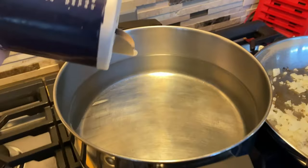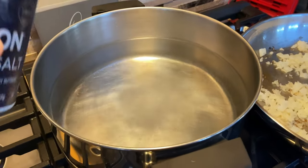For the pasta water, we're just gonna put some salt and some olive oil in it. Probably good.